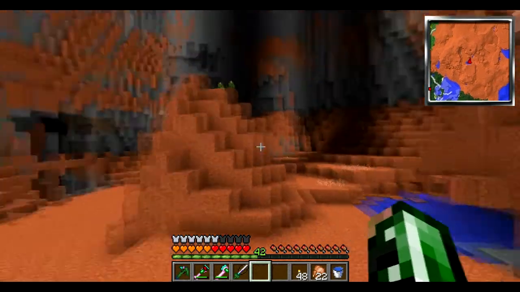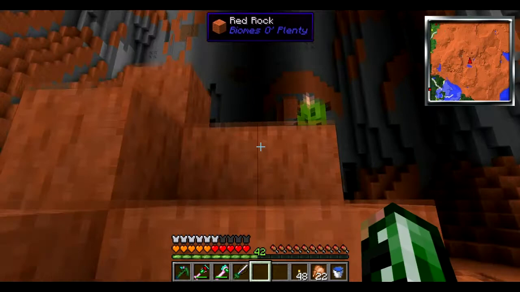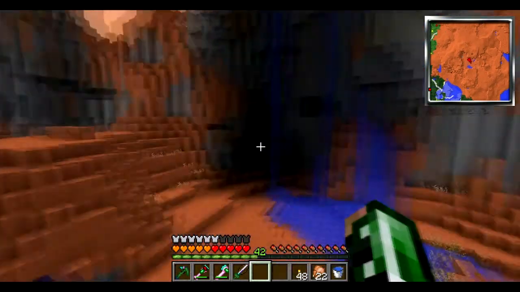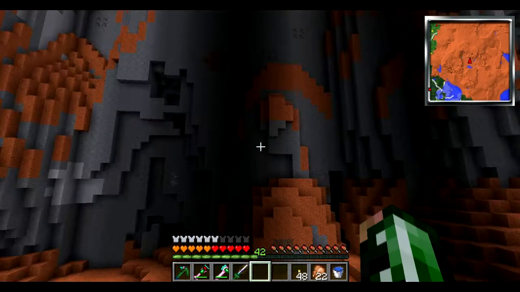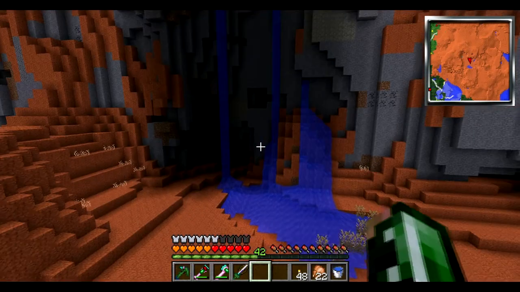So here we are, everybody. And even if we're not flying, I can just scale the walls like Spider-Man. If only I could right-click and shoot webs at people. Then I really would be Spider-Man. Alright, everybody. I think I'm going to leave this here for now.